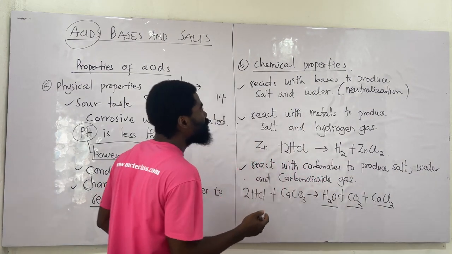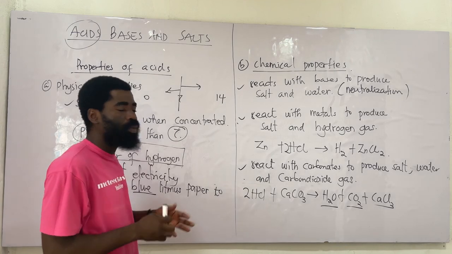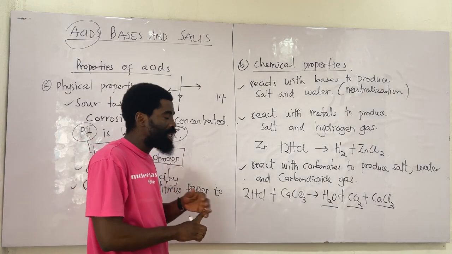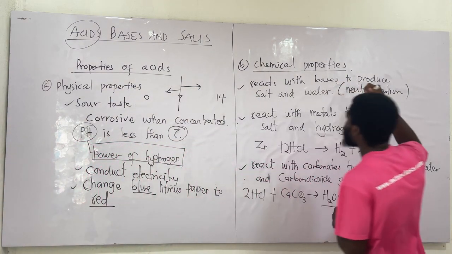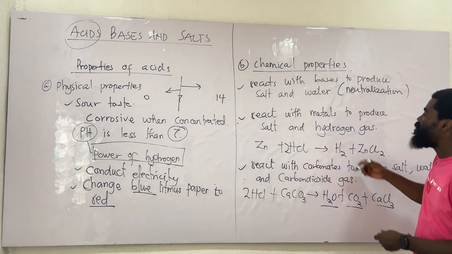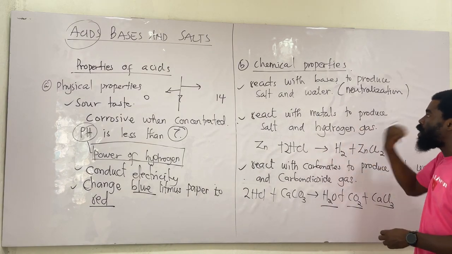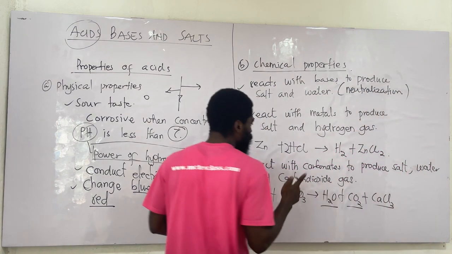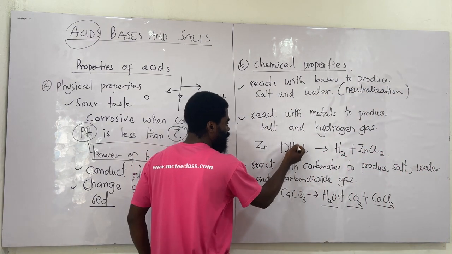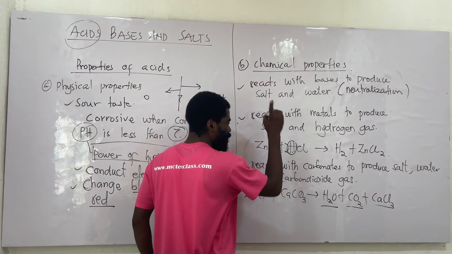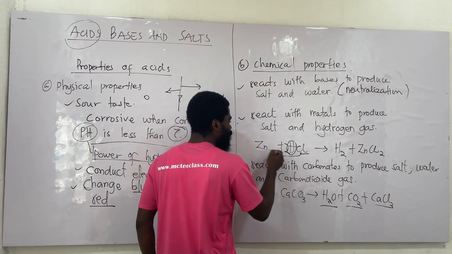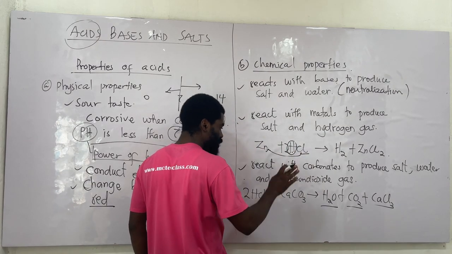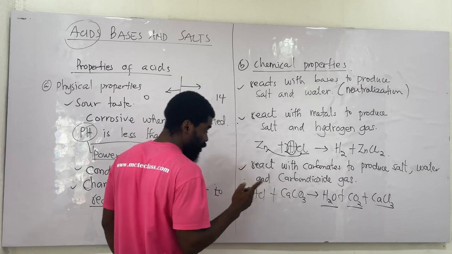Take note. Acid is reacting with what? With the bases. So the easiest way is that acid will react with bases to produce what? Salt and water. When they react with metals, they produce salt and what? And hydrogen gas. So take note of this. The moment you have this hydrogen, this H here tells you that we'll have hydrogen gas. And when the Cl combines with it, we get salt. So that's the easy way of recalling this.